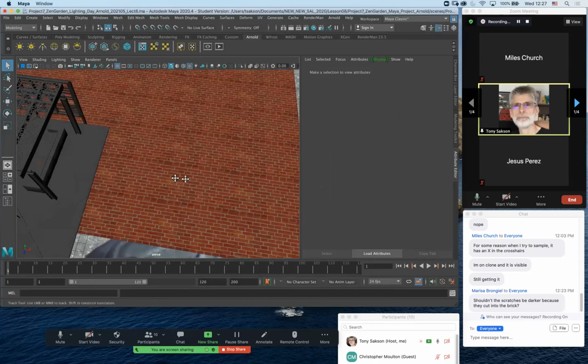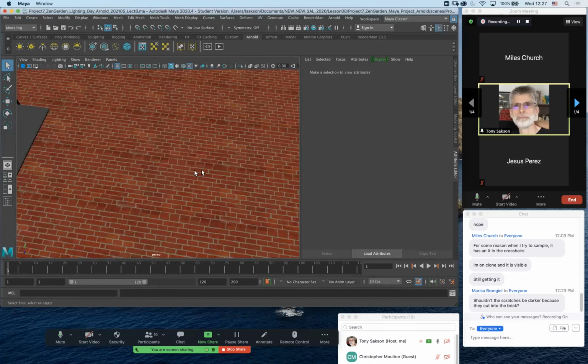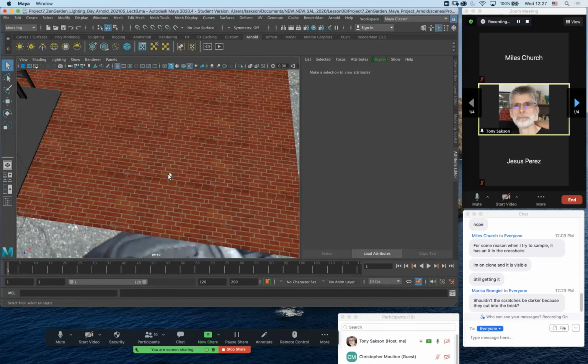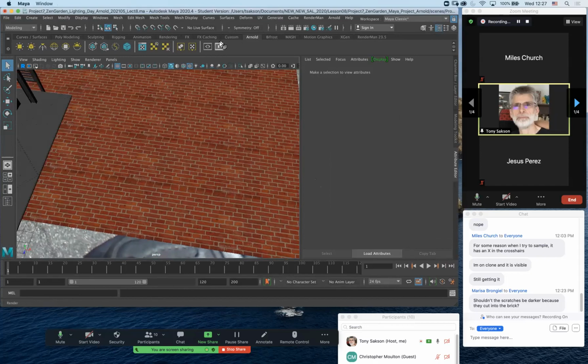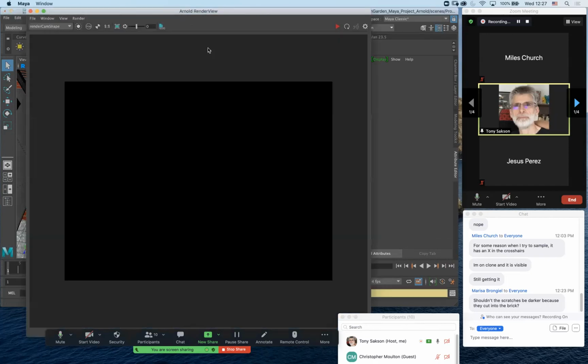All right, so this is my material that I added. We can see that's what we're going to get when we use the raw, unprocessed source image.